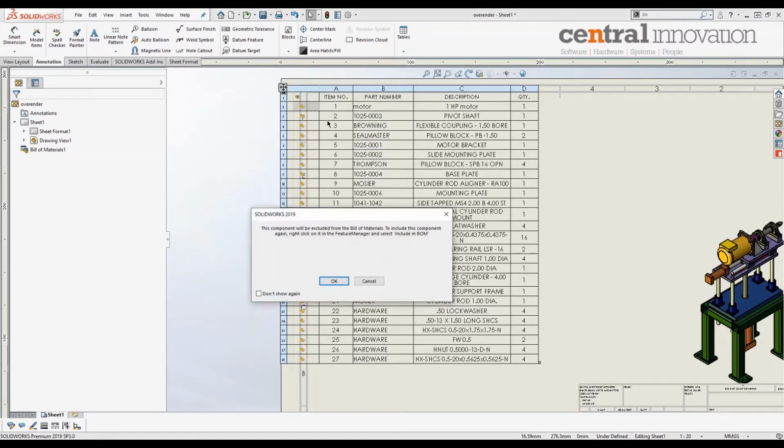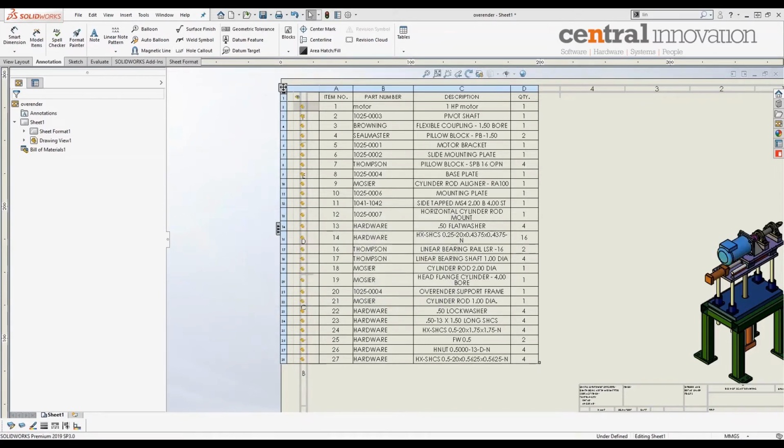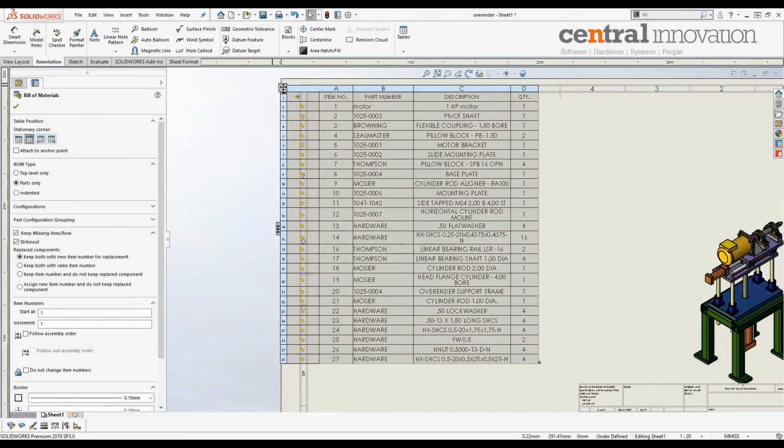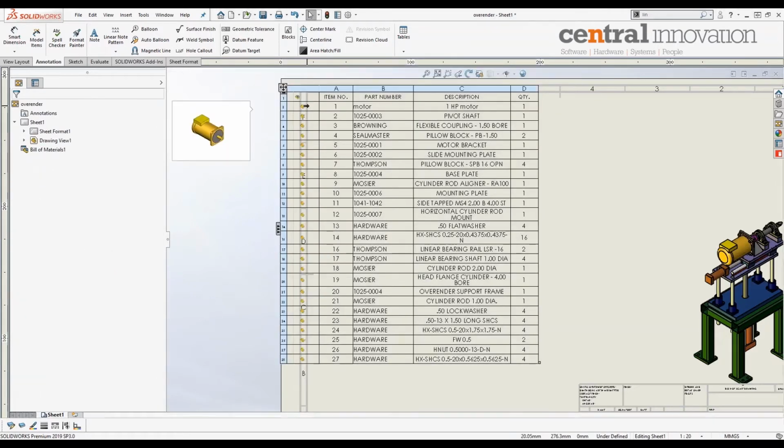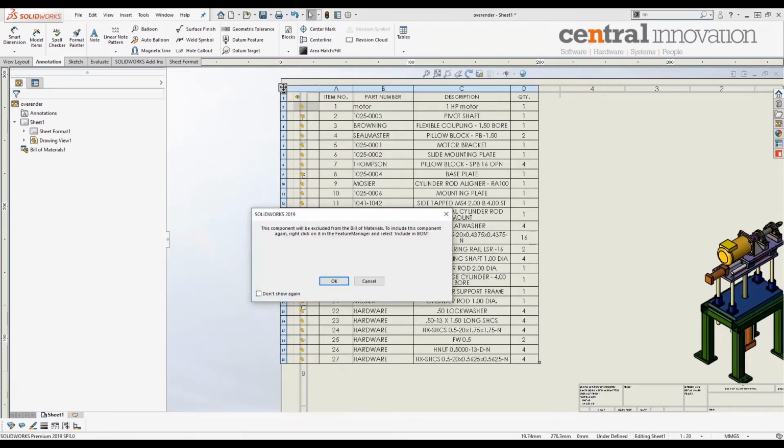And I can right-click on the component here and click exclude from bill of materials, as you do with this motor, let's say. So it will be excluded and can be included later from the design manager tree.